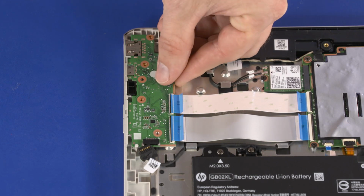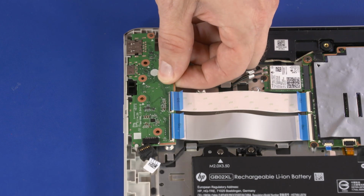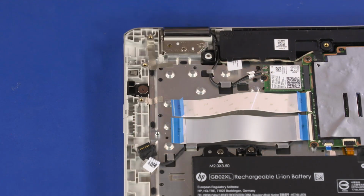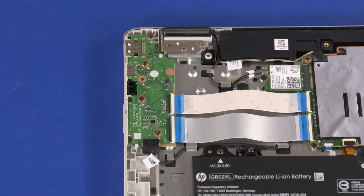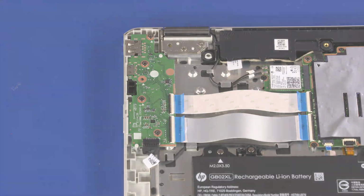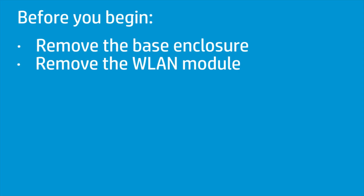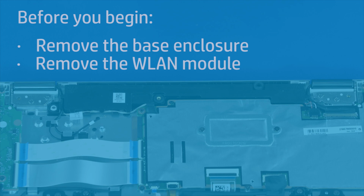Lift the USB board off of the alignment pins, guide the external connectors out of the cutouts in the top cover, and remove. Reverse this procedure to install the USB board. How to replace the speakers. Before you begin, remove the base enclosure and wireless LAN module.